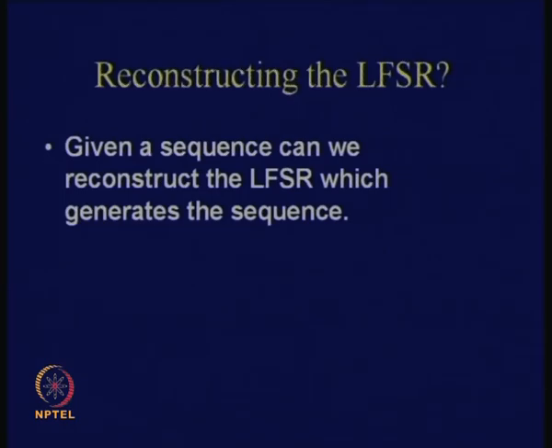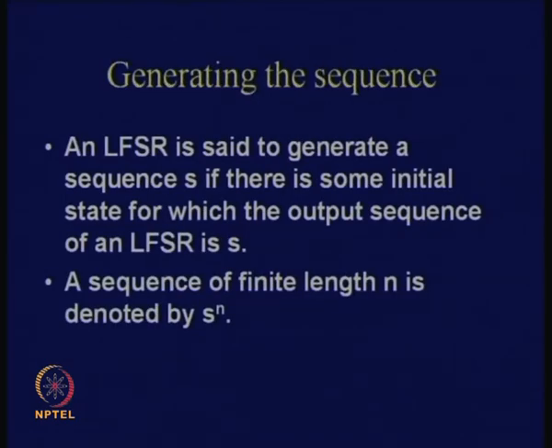There is a term called linear complexity, and this problem is essentially defined by it. An LFSR is said to generate a sequence S if there is some initial state for which the output sequence of the LFSR is S. This is quite a simple definition, just to define what we mean by generating the sequence. If the sequence has a finite length n, then we will use Sn to denote it.